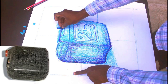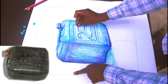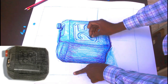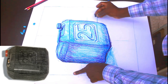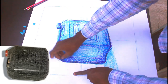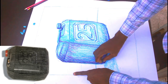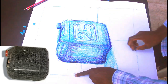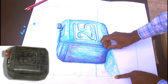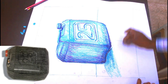So use your discretion. It's only artists that can control it, not especially the masters, that can use it. They don't even use it in most cases. But in case you want your work to look solid, you have to be very careful when you are applying it, because black ruins work, spoils the whole thing you have been doing, and there's no way you recover it. You know it's darker than every other color, it's the darkest. So if you say, now I'm going to cover it, you won't be able to cover it, it's black.